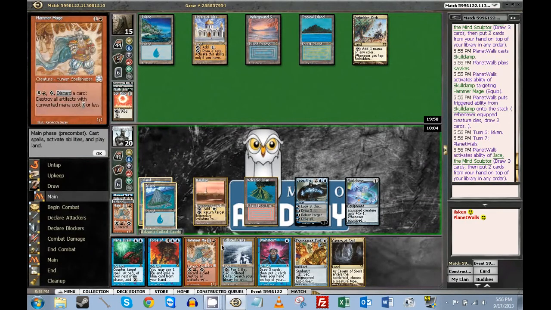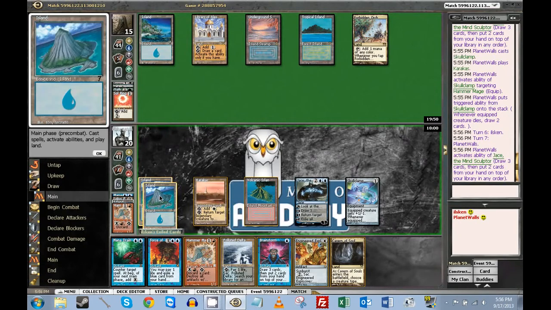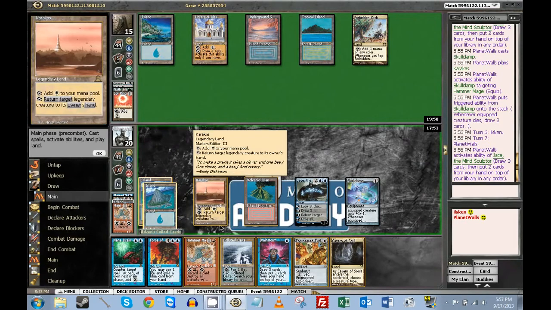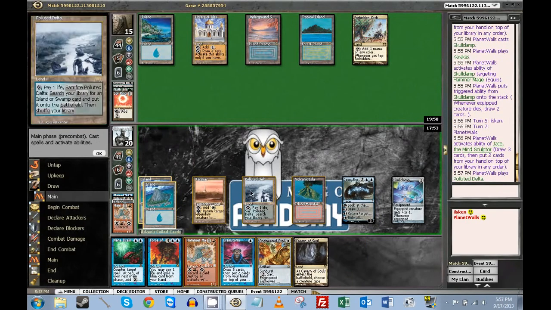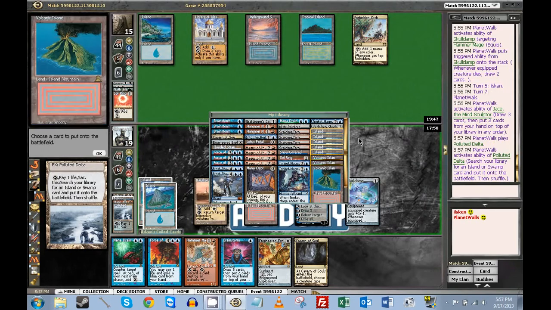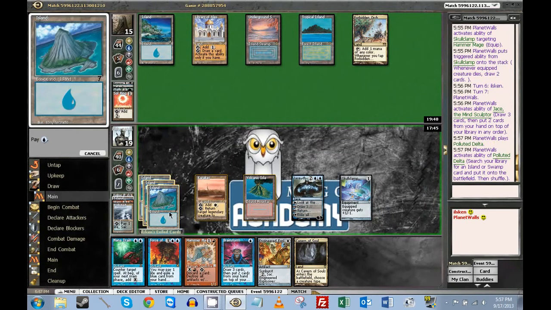So we're going to play... Yeah, I think we're actually going to not play a brainstorm first. That would be idiotic. We're going to play the Delta. We're going to find another basic. And now we're going to brainstorm.